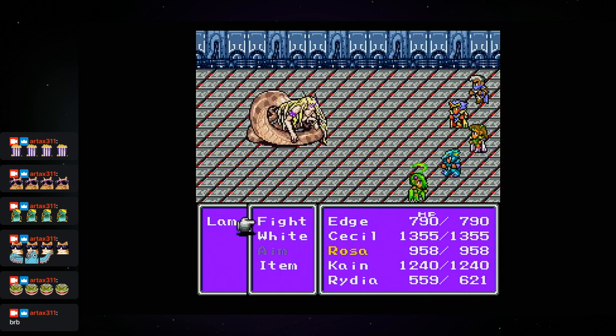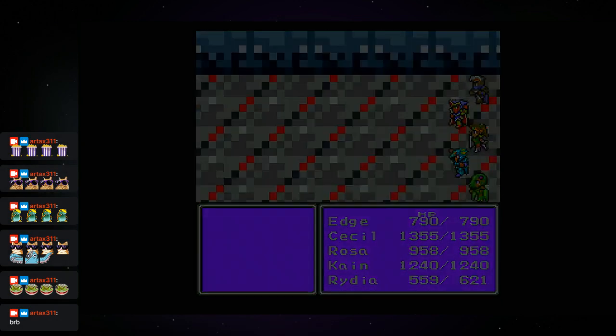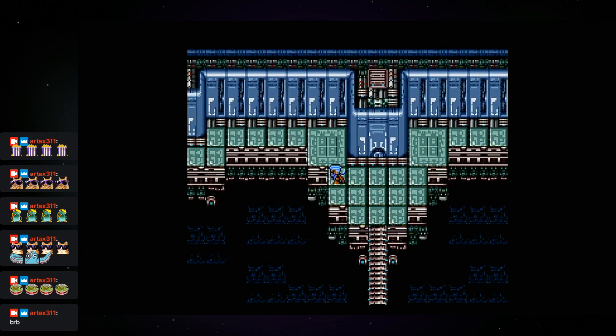Oh no, not good. Rydia can cast magic when she's confused. Thank goodness we ended that fight pretty quick. Got a ruby ring. As if we need a ruby ring.